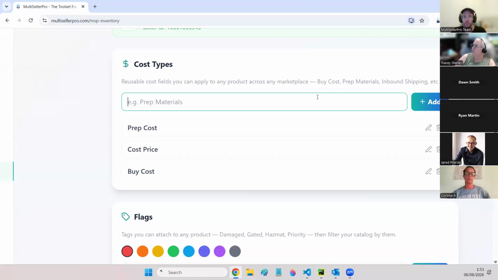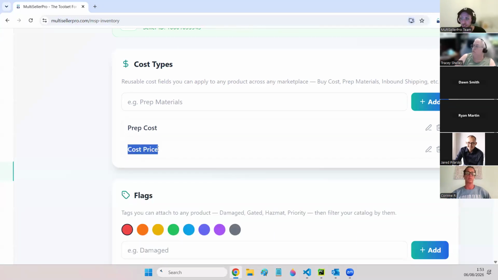So again, the only thing you should see here for the cost types is your cost price, of course. It should be cost price exactly like this. And anything that is not default, so for example, prep cost, or maybe prep materials. But sales tax, WFS, referral fees, all those costs that everyone got, are default behind the scenes. You don't have to do it. The only thing you should see here is cost price. Again, I will make it default. You will see it tomorrow, but everyone that already did some settings, please edit.